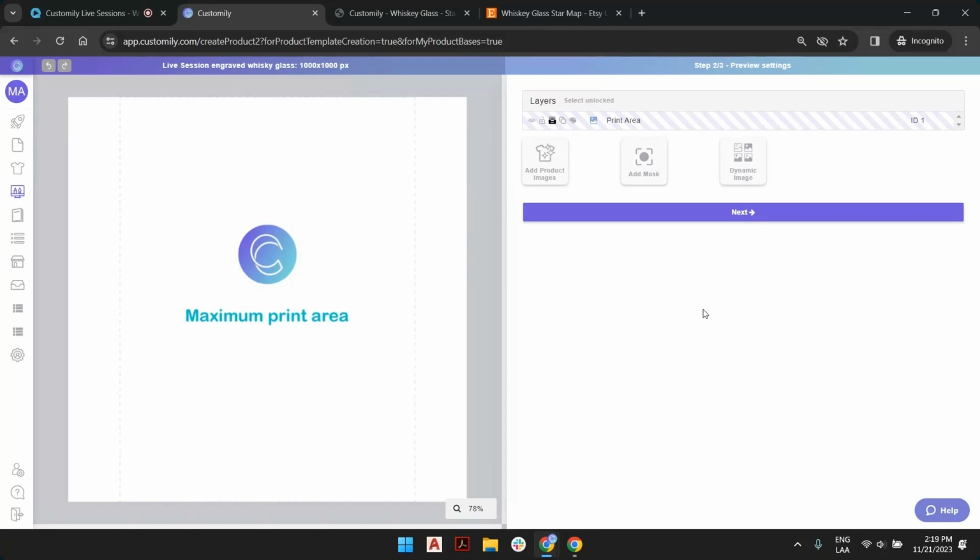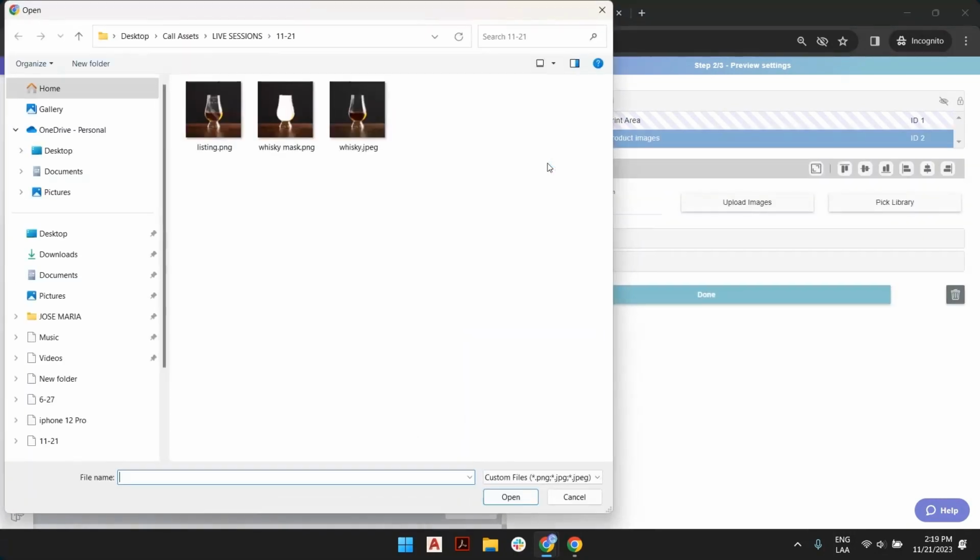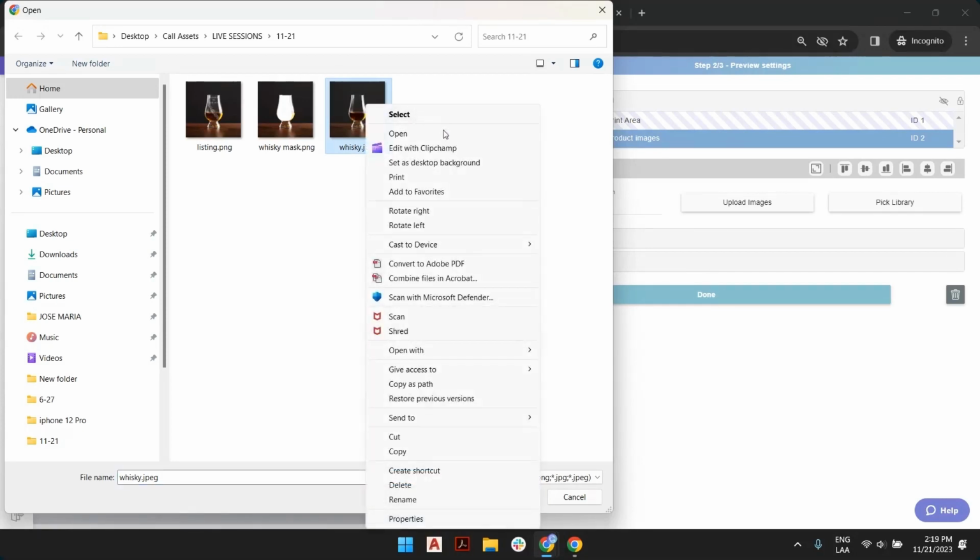You will see here that we have 3 tools, and each one of these is a clear idea of what you need to input. Right now we have a print area, and basically we are going to start to set up a preview for this print area. What is a preview? It's what the customer will see. So what do we need to begin with? We need actually a product image, right? So all we're going to do is open this and upload. Let's preview this if we can.